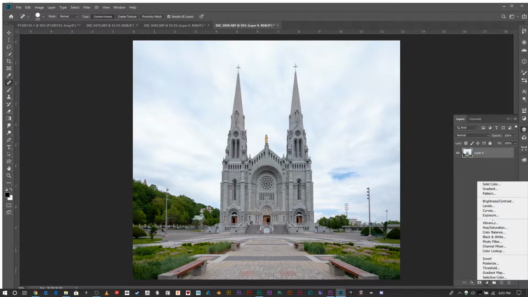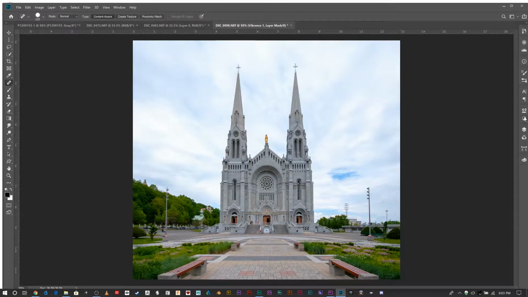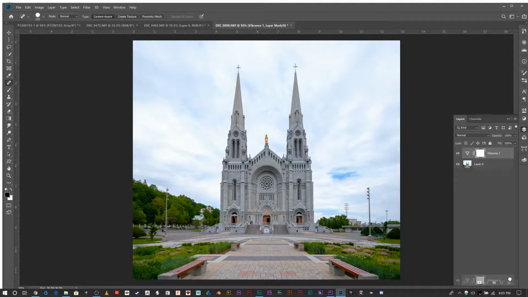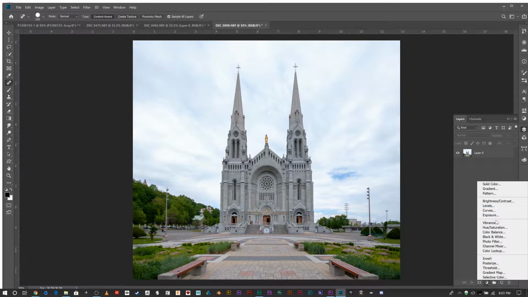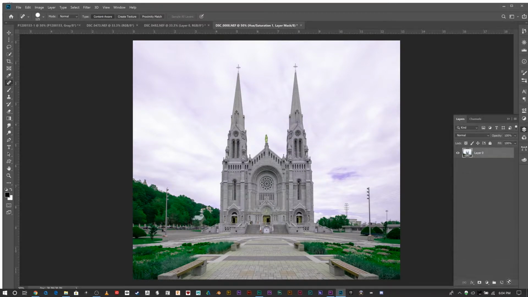All right, next we have vibrance, and that's just the ability to change the vibrance and saturation, just like you can in Camera Raw, but you can do it after you've opened it up in Photoshop. I don't use that very much at all. I do, however, use hue saturation. This is just a brilliant, brilliant adjustment layer. So many things you can do in here. We'll come back to this one, but basically this is controlling color and saturation of color. It also controls hue, which can get really, really interesting. So we'll come back to that one because it's got so much to it.